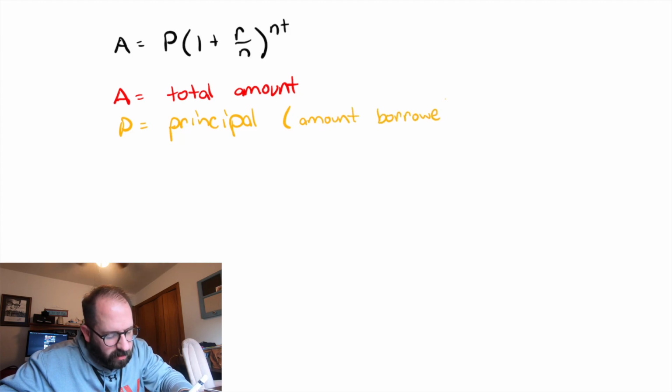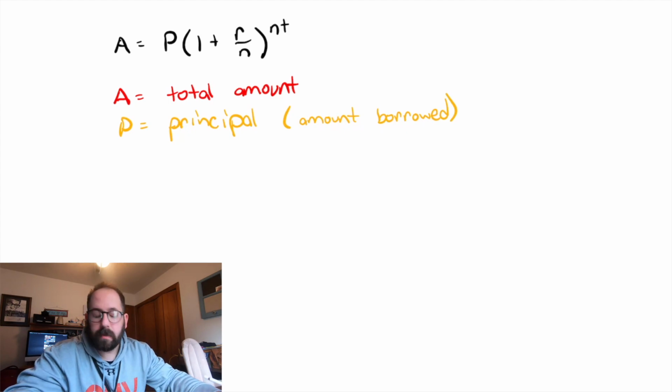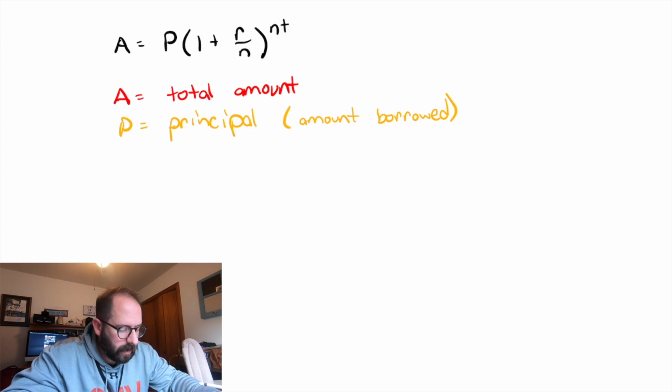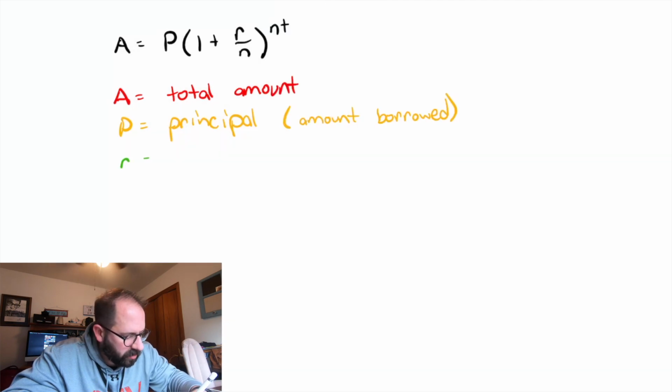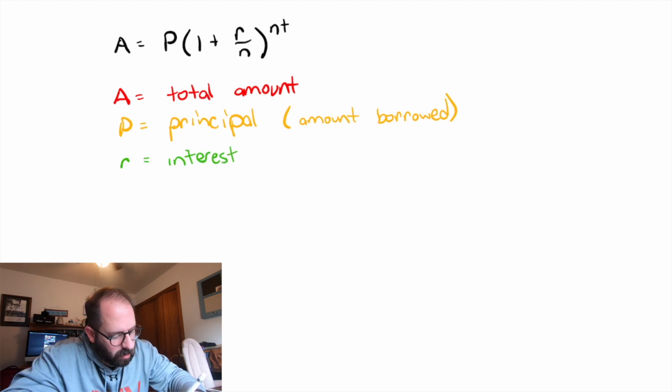On a credit card, it's how much money you're putting on your line of credit. On a mortgage, it's how much you're paying for the home after you do your down payment, of course, if you have one. On this particular problem, I'm not going to do a down payment, so we're not going to have to worry about that. The R is the interest rate, and that's variable. That could change. Remember, this has to be in decimal form, so write that as a decimal.